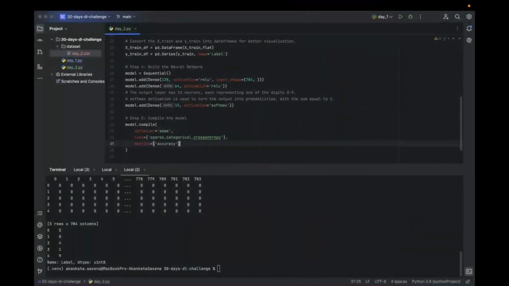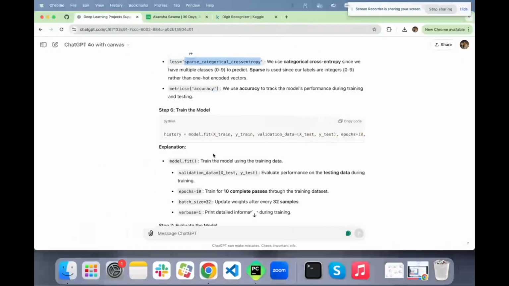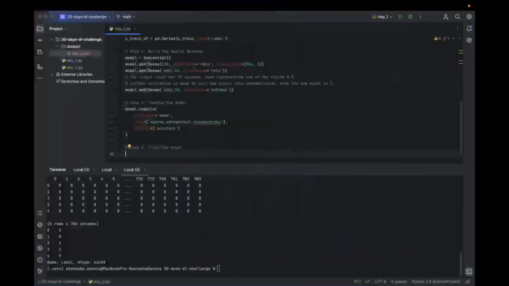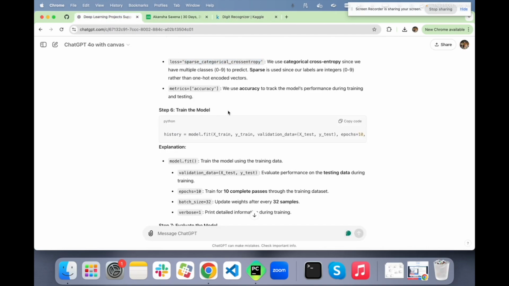That's it. And then step number 6 is to train the model. If you have been following this post or my day one video, you know that I've asked you to finish a couple of very basic courses from Kaggle, like introduction to machine learning, deep learning, and convolutional neural network.